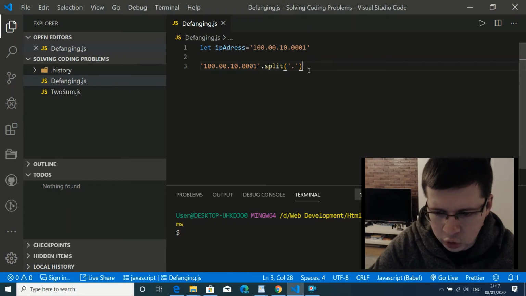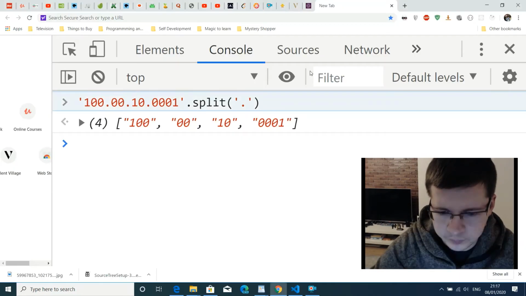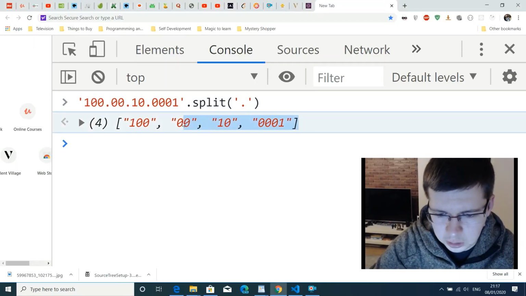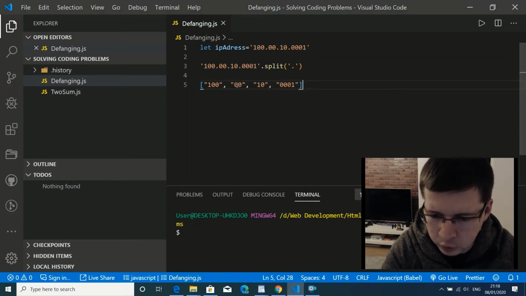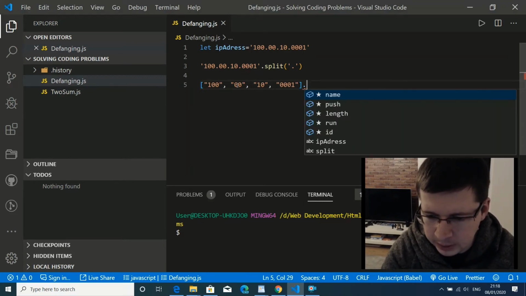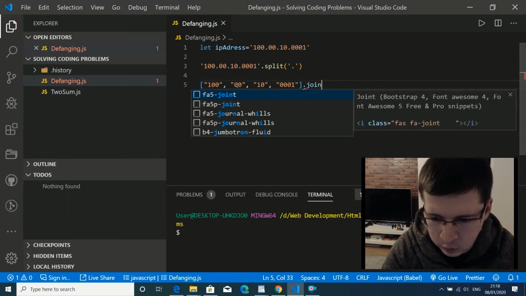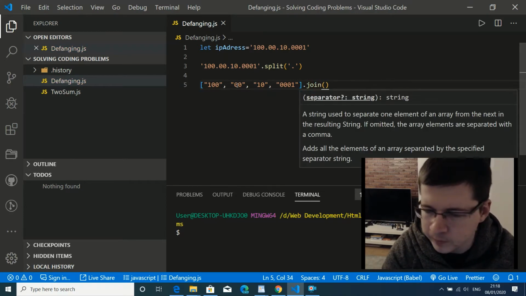Now join, on the other hand, will join an array. So this is an array with elements. Join will join all the elements of an array into a string, separated by whatever you pass as a parameter.